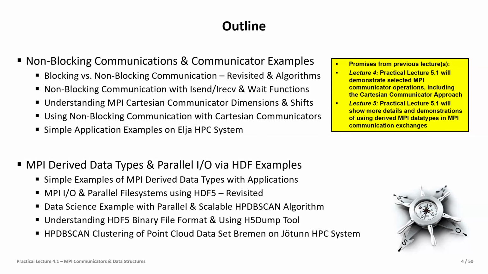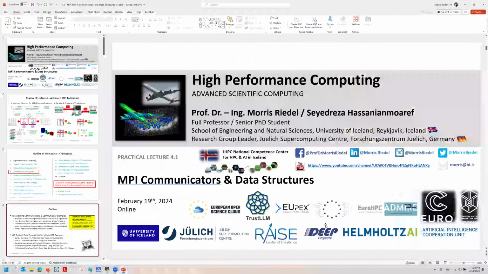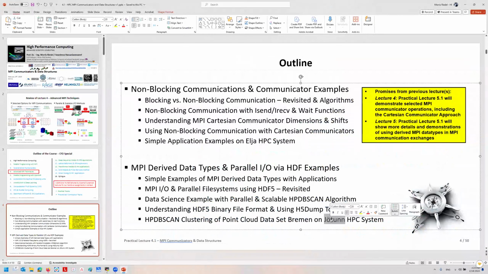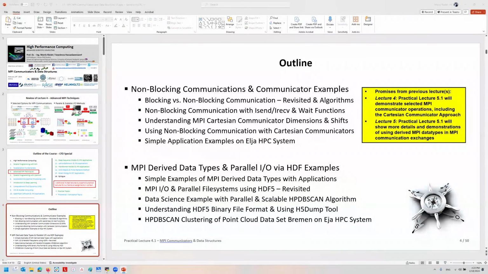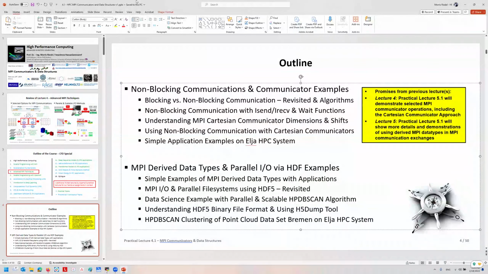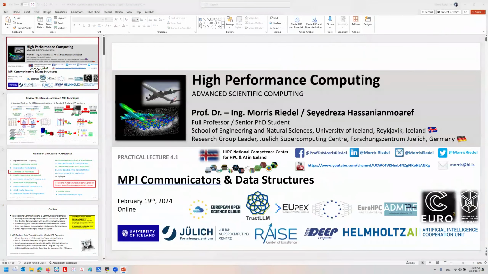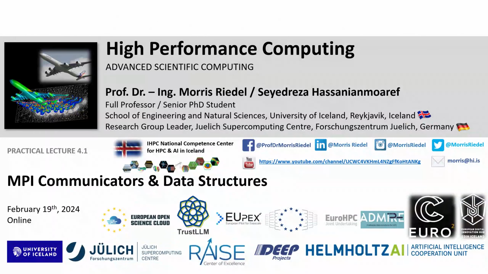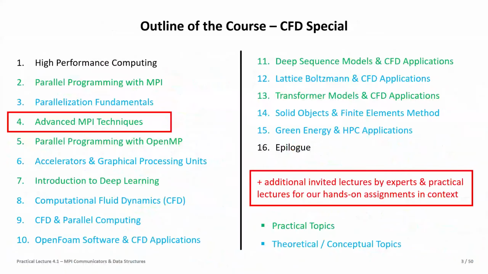And then also think about the data science example we have in HDF5. We can look a little bit into this and understand the parallel I/O binary file format that you can see here on the slides. I cannot demonstrate that very much because it's not installed on ELIA at the moment. So that's a problem for us. We cannot, sorry for that, demonstrate that right now. But at least the slides give you an idea how that works.